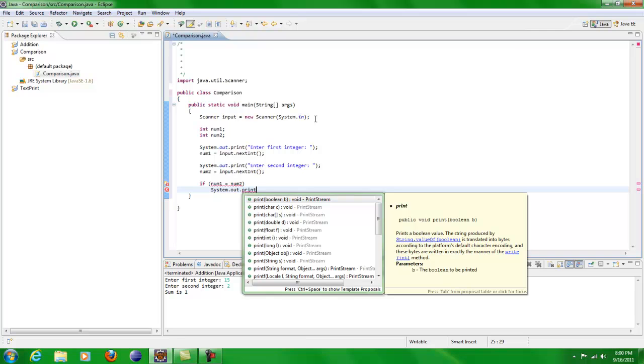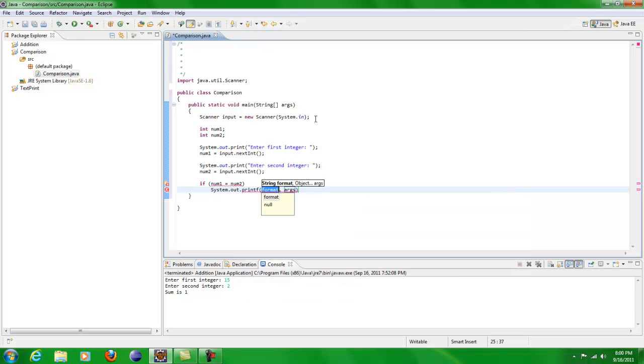system.out.printf. Here's where that comes in again. And in quotations, not parentheses, we're going to write %d is equal. That means the actual equals, like from math. I guess I can talk about this now.